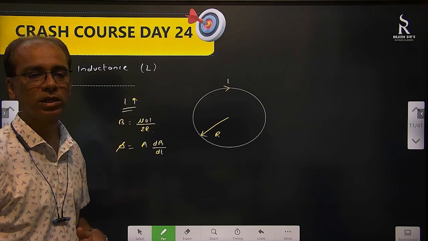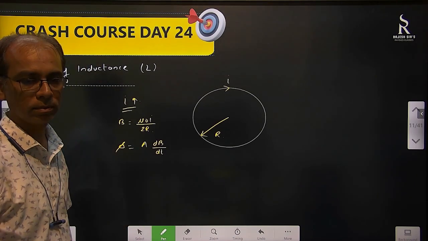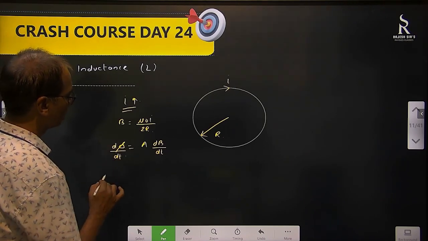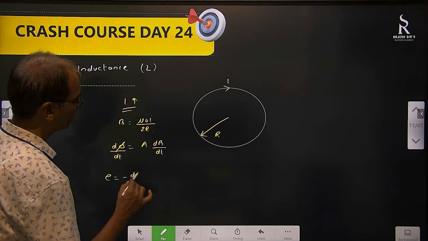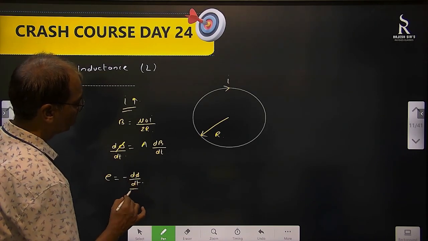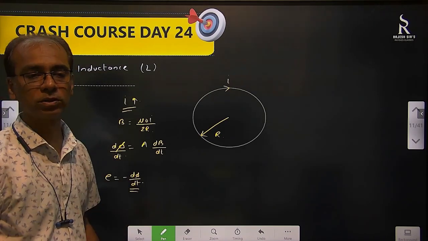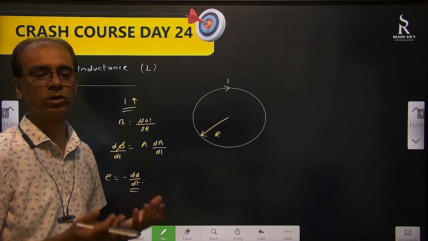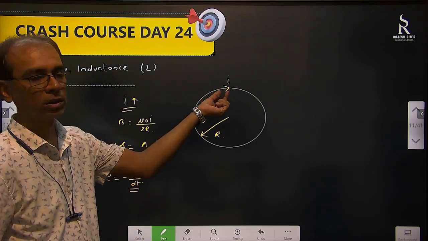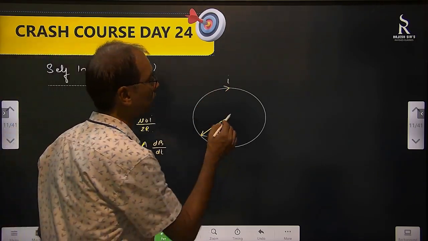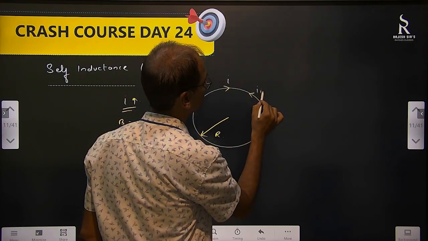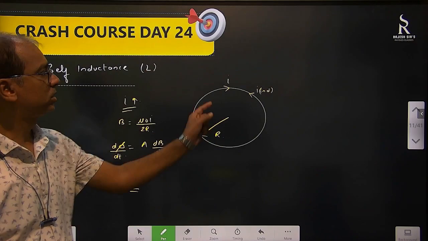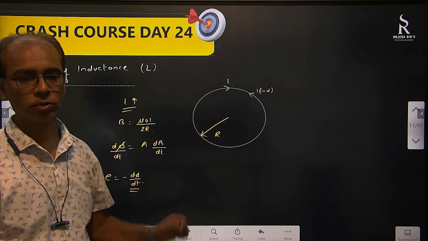So magnetic flux is changing means EMF will be induced, right? So E is equal to minus d phi by dt. So EMF is getting induced. So what does EMF try to do? EMF tries to make an induced current in that, and what will the induced current do? It will oppose the increase in this one. That means the induced current will be coming opposite to that. This induced current will try to decrease its value. Why? Because it's increasing. So it will oppose it.